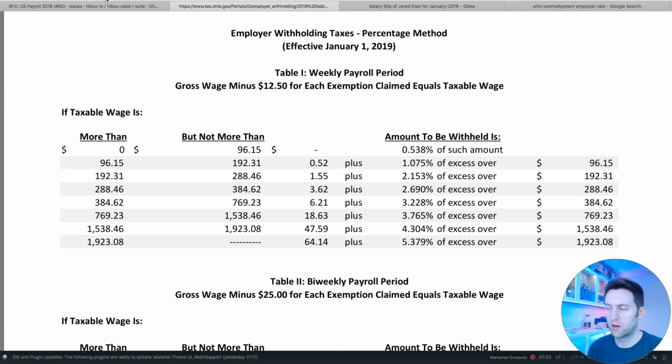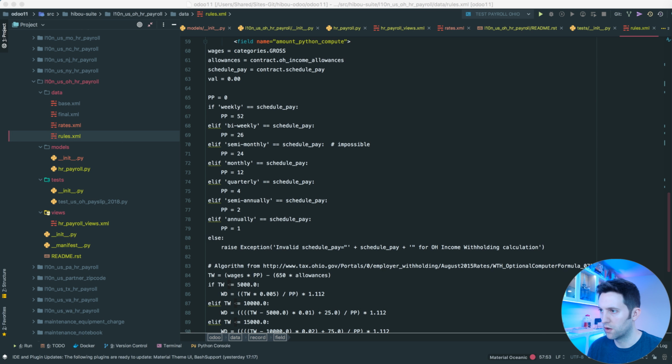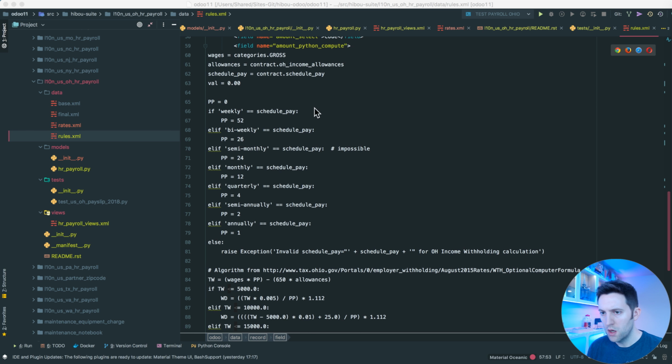So let's go take a look at our current calculation and see how close we are. So we have to calculate the pay period because of the fact that this is... Oh, there must be a formula method. Hold on, I don't want the table method, I want the formula. Where's the formula? I had the stupid table one up.